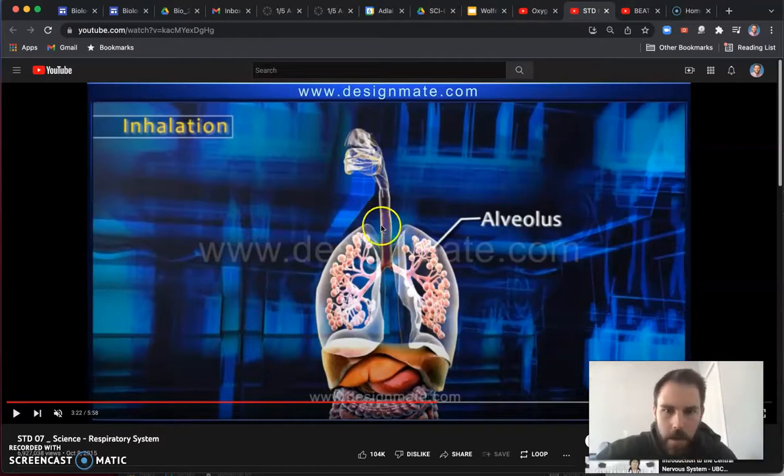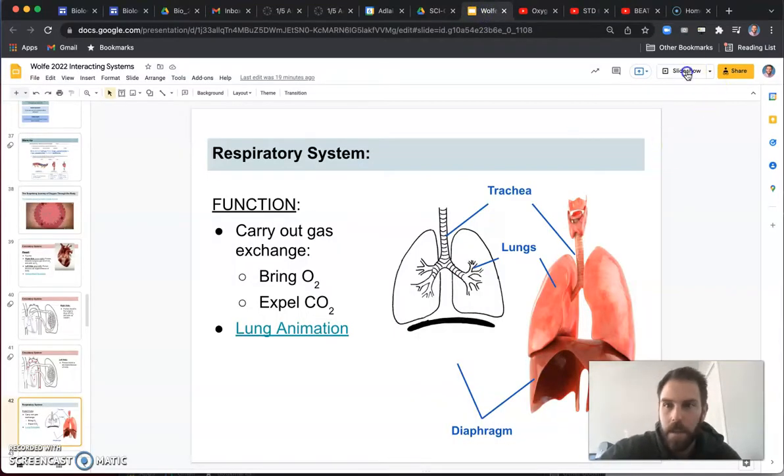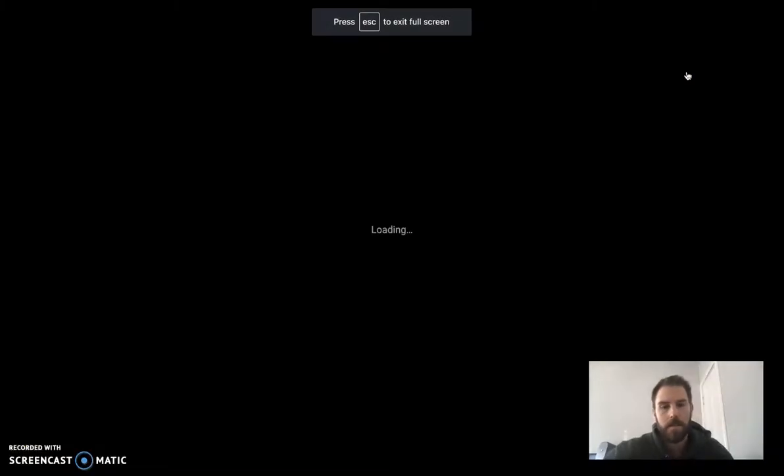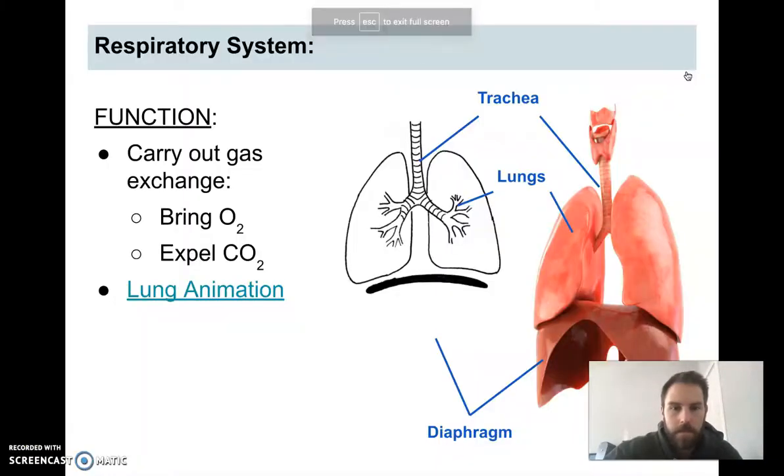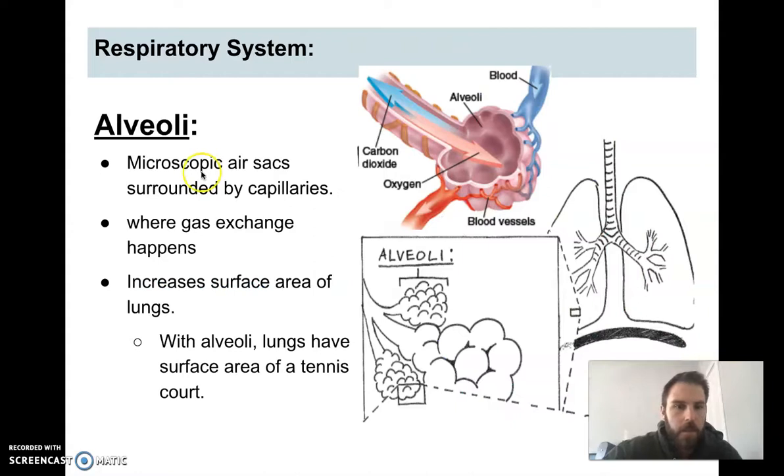All right. So hopefully that gives a little bit more of a visual of the respiratory system. Ooh, I like that I paused it right here. So see these things right here, the alveoli? They're actually even smaller than this. This was just for the animation, but we could see all these tiny balloons. That's where the gas exchange actually occurs. So let's go back to the notes now. Just to make sure that we finish up our notes, the alveoli, these are the microscopic air sacs. They're surrounded by capillaries. It's where gas exchange occurs.